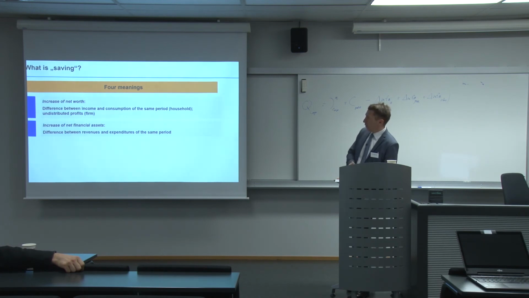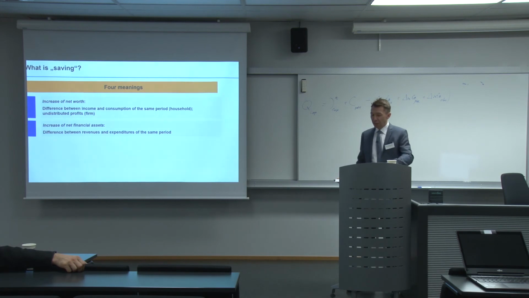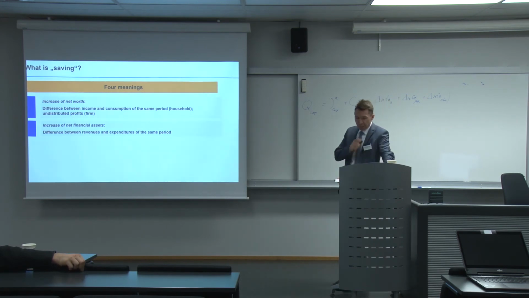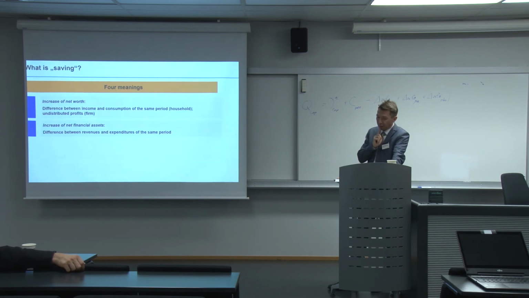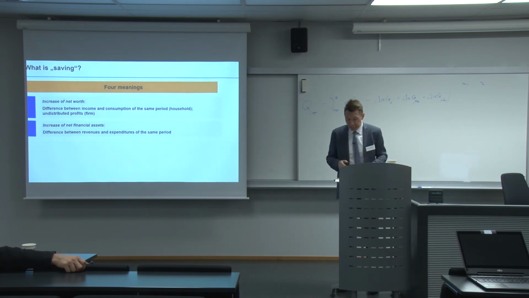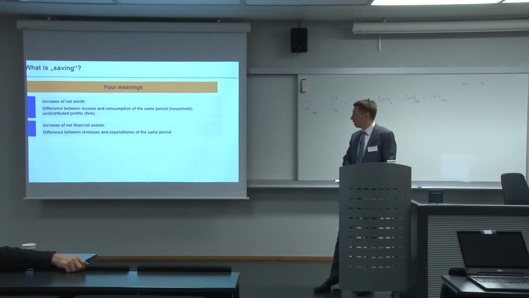Second, increase of net financial assets. Here, saving is the difference between revenues and expenditures of the same period. If an economic unit has spent less than it has earned, its stock of net financial assets has increased, but not necessarily its net worth, as the increase of net financial assets can be the result of selling a tangible asset.